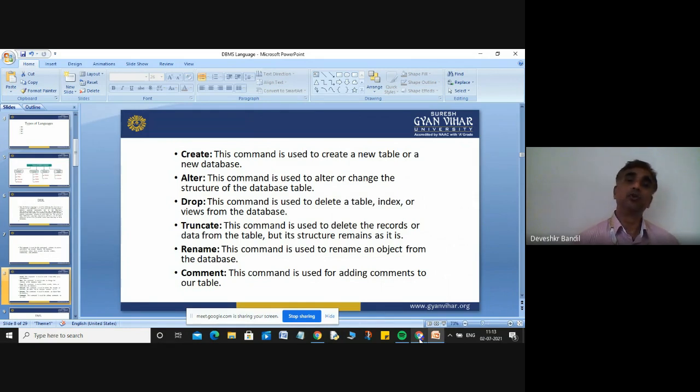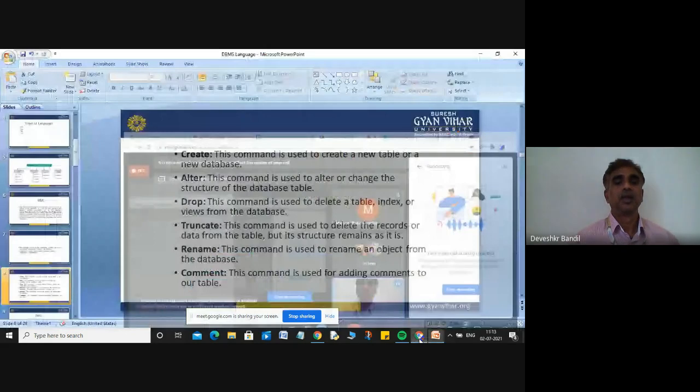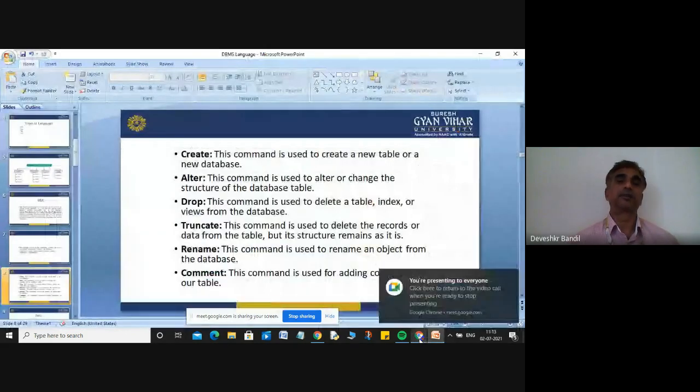That time you will delete the admin staff table, and this command is useful when you want to delete the table.